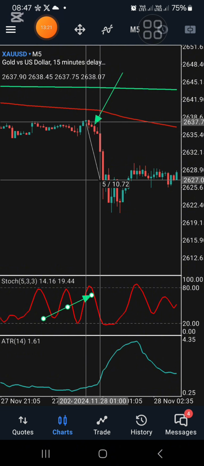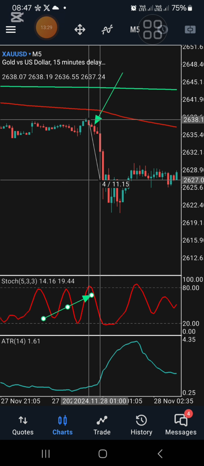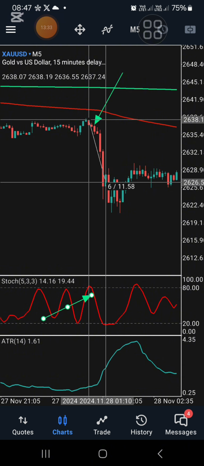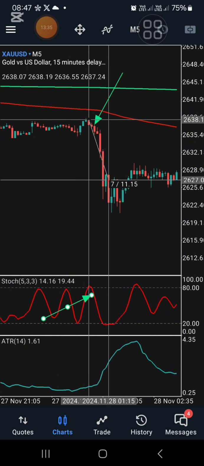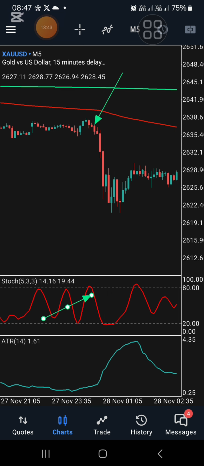Then we add. So here we're going to get an entry around here, and at 38. So that means here it was supposed to be 38. Okay, so around 28 will be the TP around here. You exit the market. This movement will be your take profit. So like what I said, this was in gold.